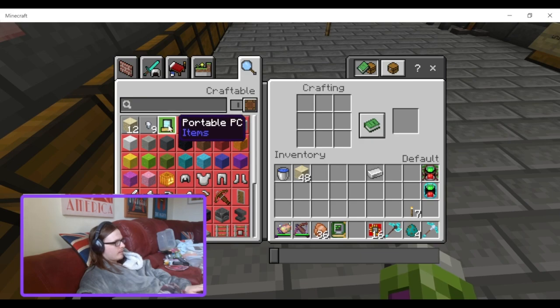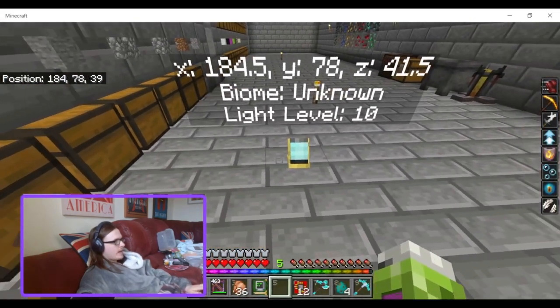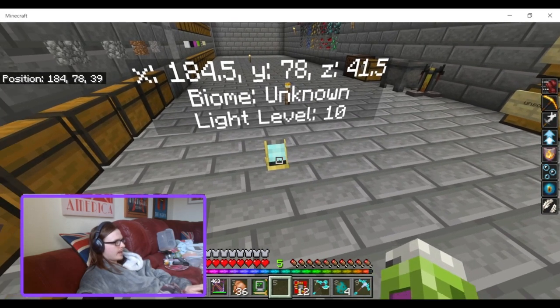Right, portable PC. Let's have a look at this guy. So it shows the coordinates, the biome, and the light level is 10.